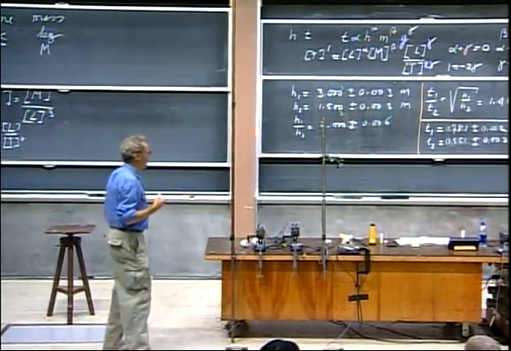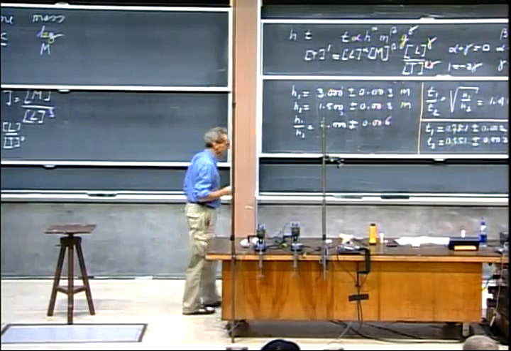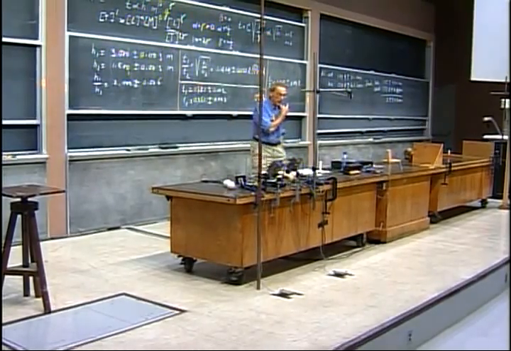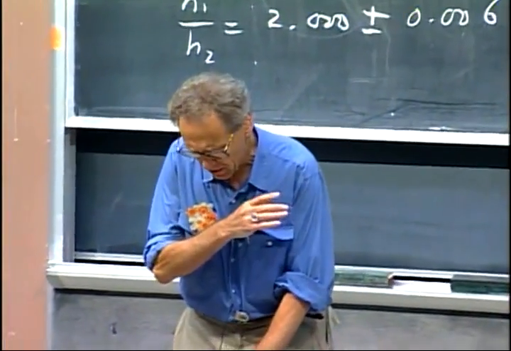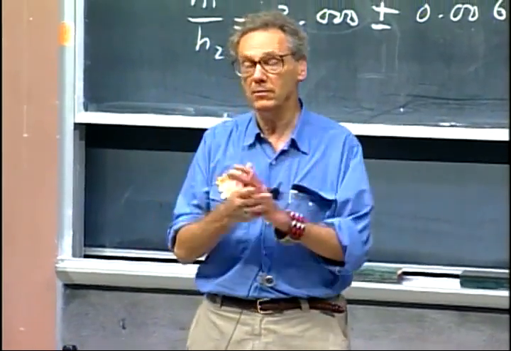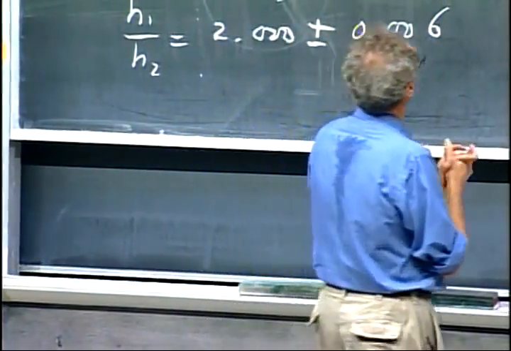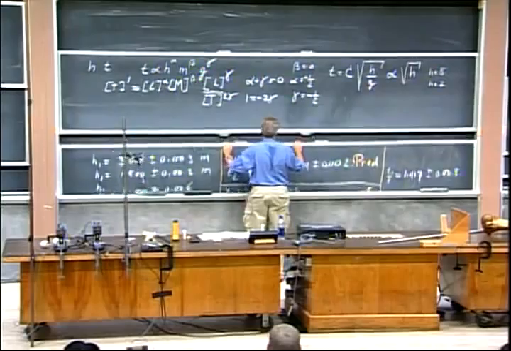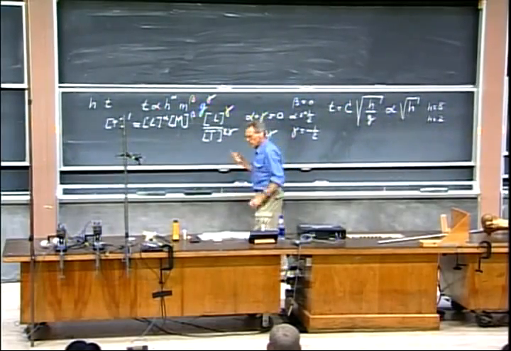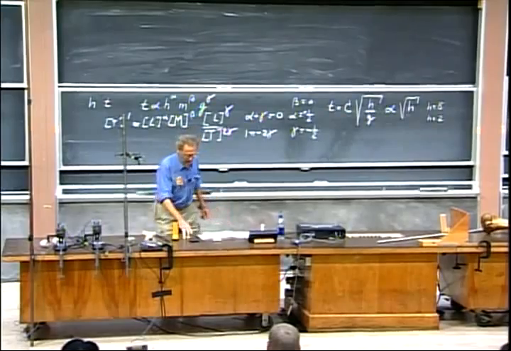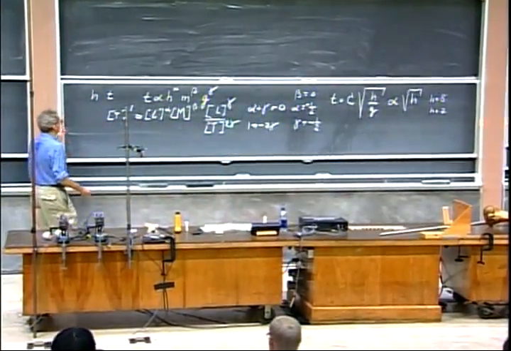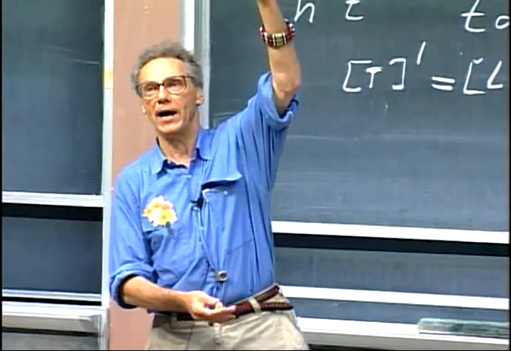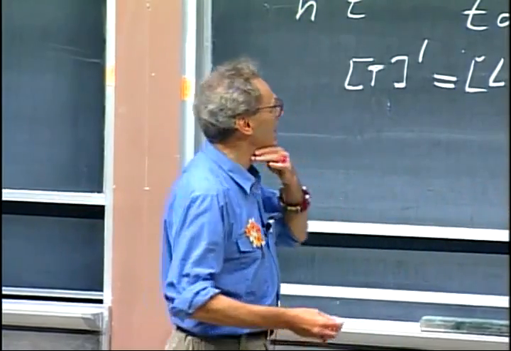Is this dimensional analysis perhaps not quite kosher? Maybe. Is this dimensional analysis perhaps one that could have been done differently? Oh yeah, you could have done it very differently. You could have said the following: the time for an apple to fall is proportional to the height that it falls from to a power alpha. Very reasonable. We all know the higher it is, the more time it will take.